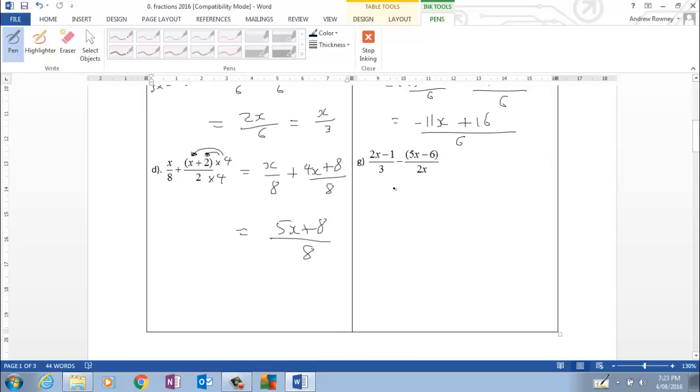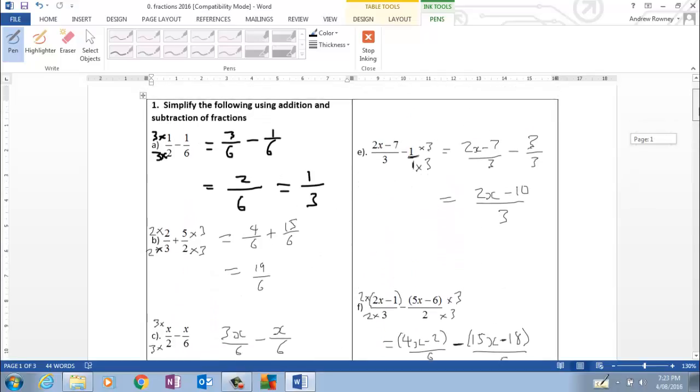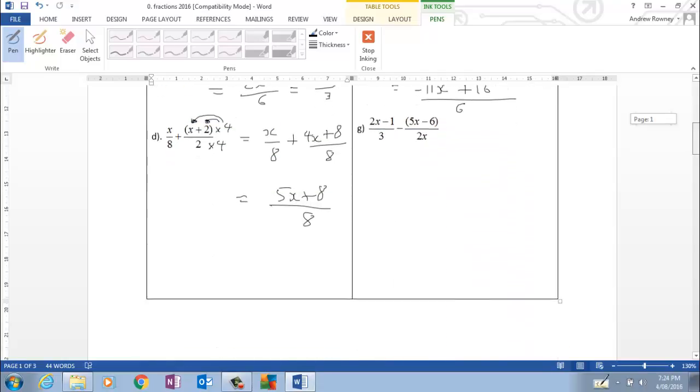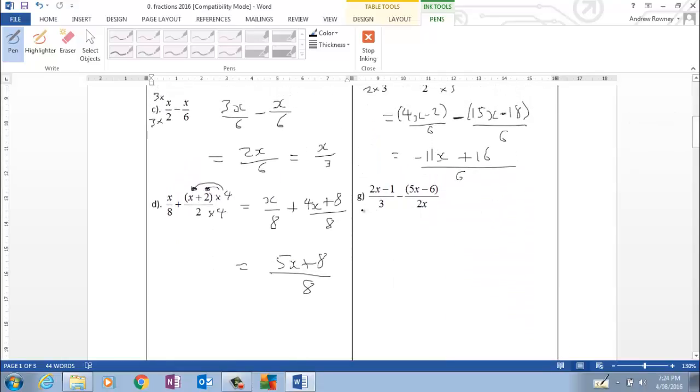This one here, to get it to be common, if you multiply these two together, they get 6x. I mean, all of these you could work out by multiplying together, like 3 times 2 we got to 6. This one here, 6 2s, we could have got to 12, but we could get a smaller number going to 6. This one went to 6. If you multiply these two, you'll get 6x. Now to get to 6x, we're going to times this by 2x, and we're going to times this by 2x, and we're going to times this by 3 and this by 3. That will get them both to 6x.